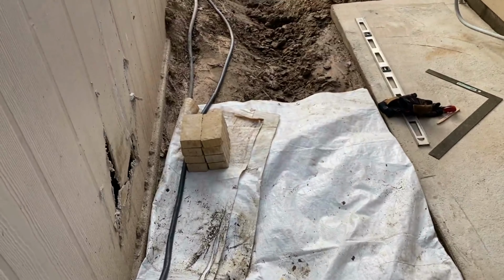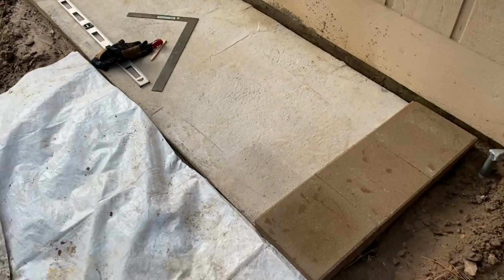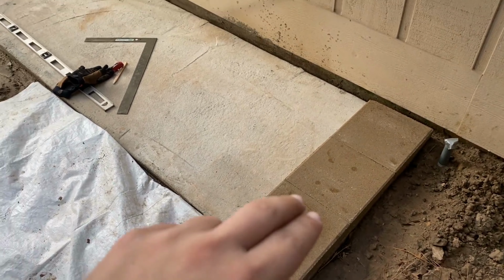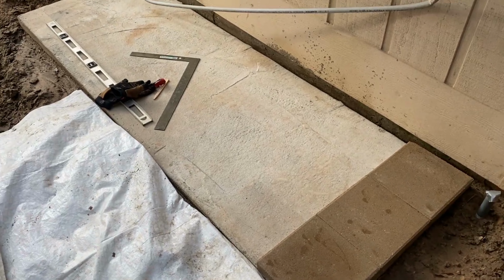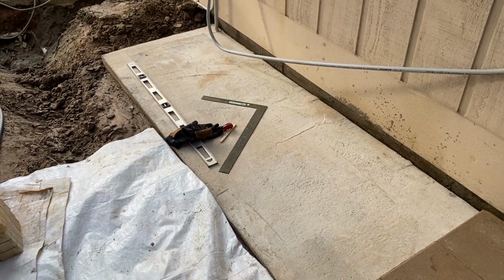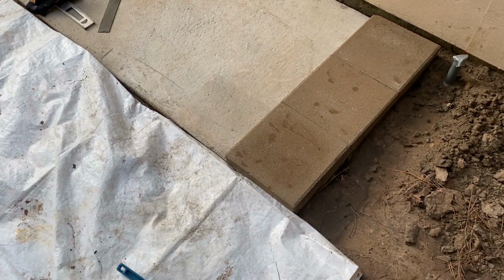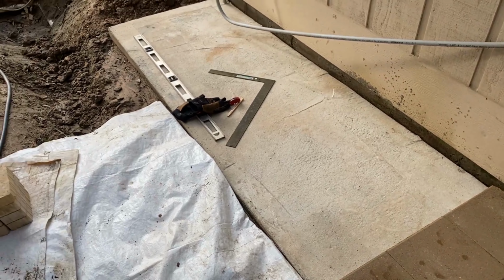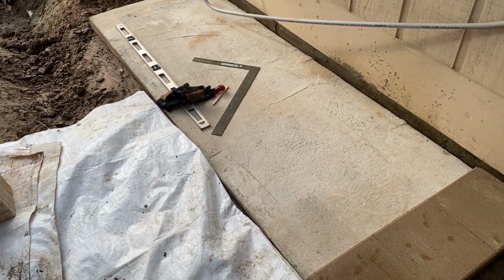Was originally going to do the border bricks around the edge, but as you can see, it's exactly 3 feet, so that's not going to allow me to run any this way. It's going to kind of end up defeating the whole purpose of not trying to cut the bricks around that conduit over there and everything. But you got the starting row here. That's pretty much where it's going to land. I'm just going to go 3 by, I think it's going to end up being 8 or 9 of them long.